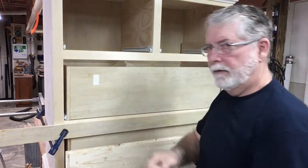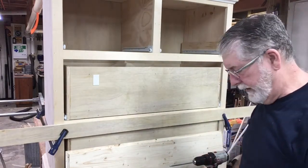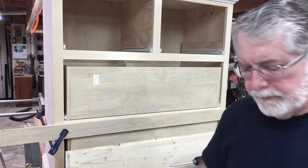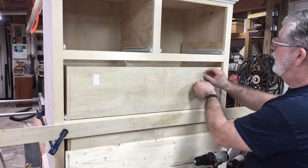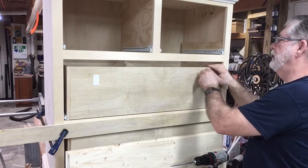Is this foam tape going to stay permanently? No, not at all, because it's a little bit thick and it would keep the drawer front too far away from the drawer itself. So this is just temporarily until I can get it screwed in.